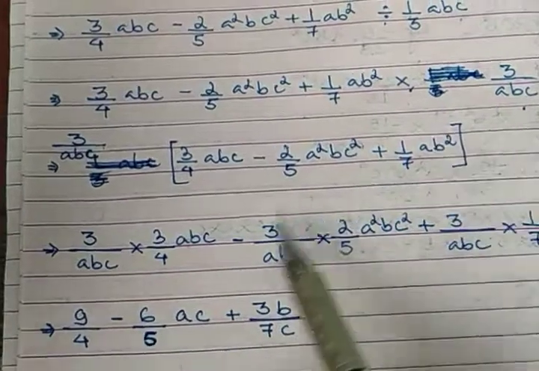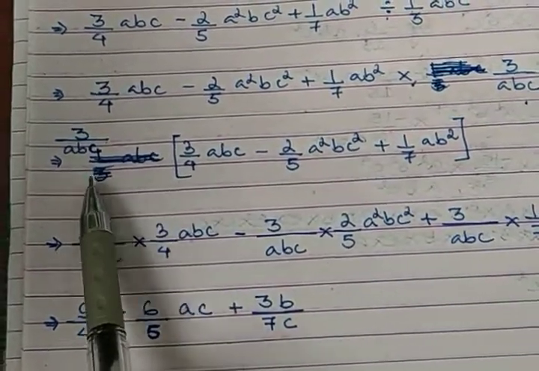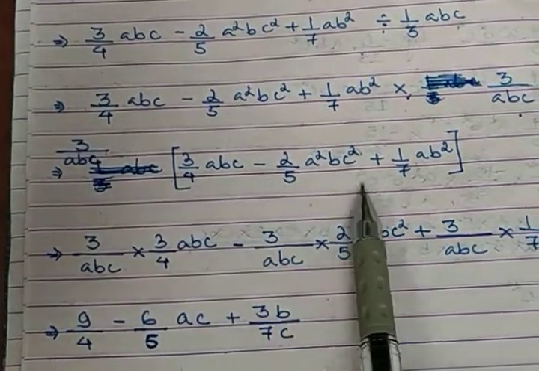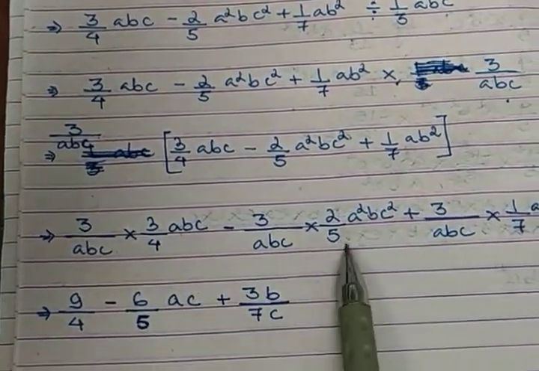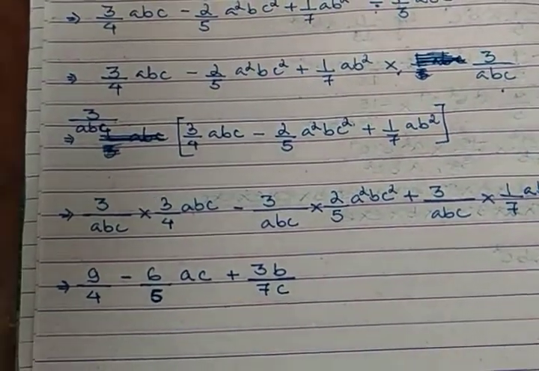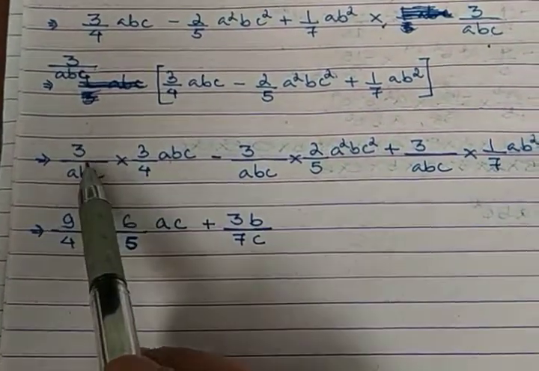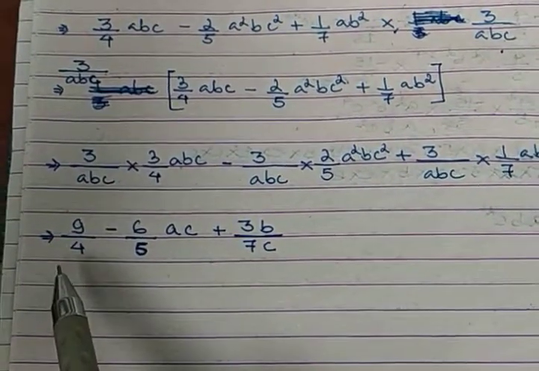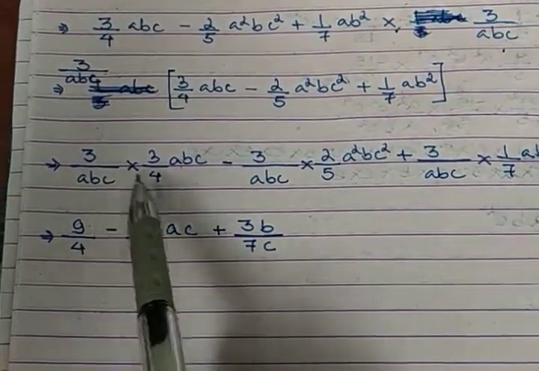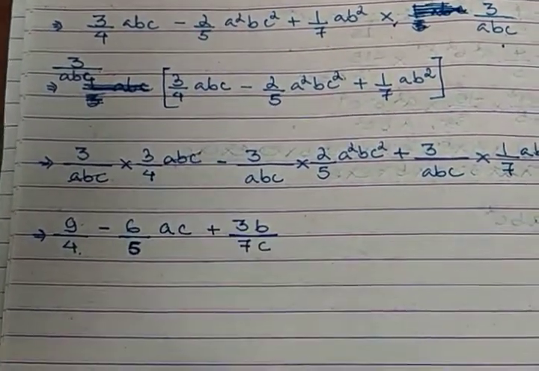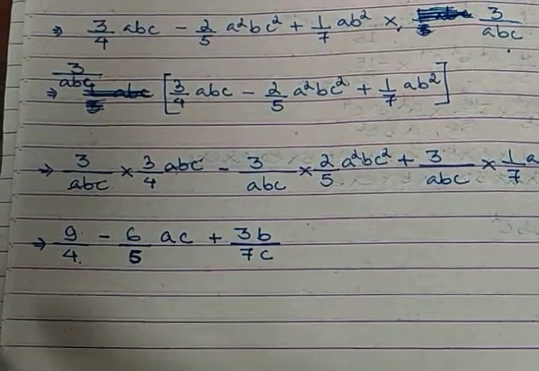So now what happens, as I've already said, the single term has to multiply each and every term inside the bracket. So that is what I have done here, multiplied each and every term. See, then after that the calculation part. So both the 3s are in the numerator, so we cannot cancel them. So 3 and 3 is 9, 4, 4. This ABC entire term will be cancelled because it's in numerator and denominator, isn't it?